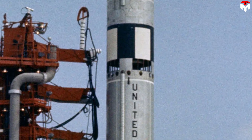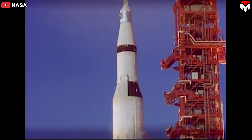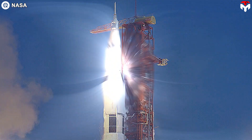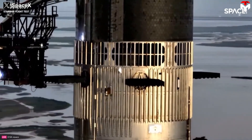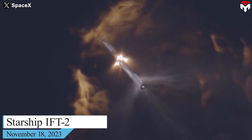What fired everyone up then and even now is the presence of holes in the body of the Titan 2 rocket. Unlike the Saturn V or any traditional rockets that separated their stages when one stage finished before the other fired, the Titan 2's two stages fired while connected, and those holes are vents for the upper stage. These are considered the original ideas for the hot stage technique witnessed on the second orbital flight of the SpaceX Starship in November last year.